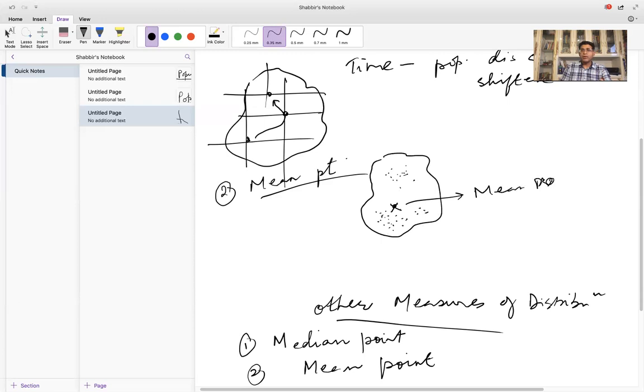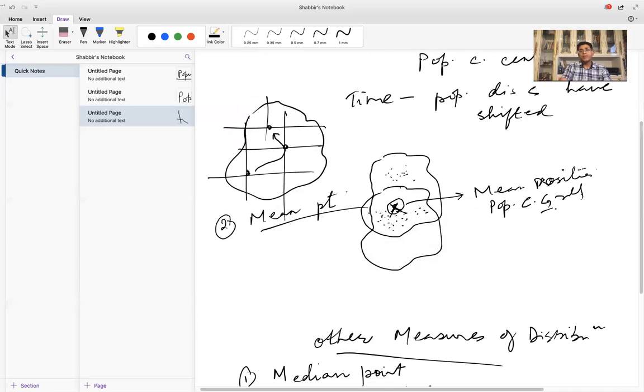This is the mean position. But one problem with this is, this again can be misleading. Why? Because the population distribution can be such that the mean position, or the population center of gravity, can actually fall in an uninhabited area. So if I say this is the position of the mean population, it does not tell us whether the population actually resides in this place or elsewhere. But nevertheless, this is one of the measures that we have for distribution of population.